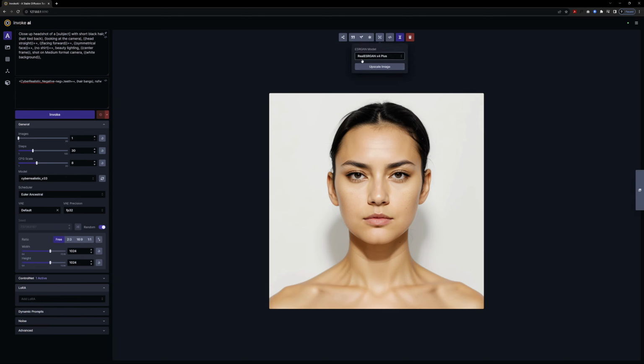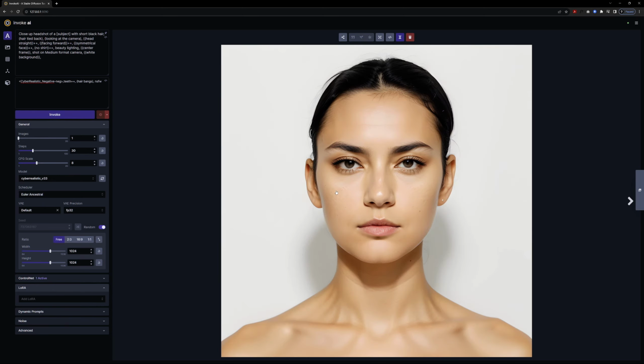Under this tab, they have a couple of resizing methods. We're going to use the 4x plus, and we're just going to upscale this image. This takes a minute. So now you can see we have an upscaled image. It's changed a little bit.